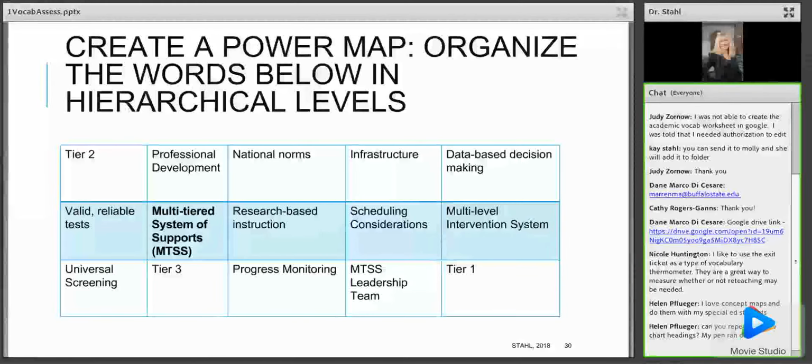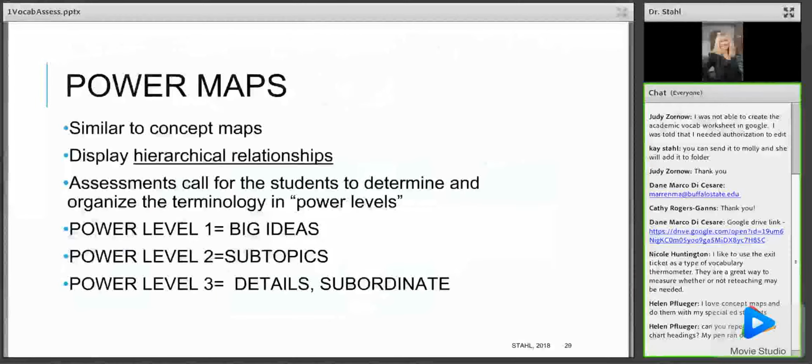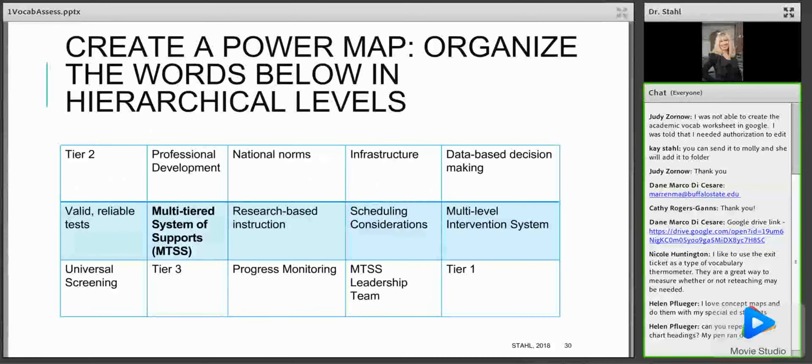The big heading, the only one I'm giving you, is the main heading. These vocabulary words all have to do with RTI. So I am giving you power level 1. You have to come up with power level 2, and you have to come up with the ideas that go under each of your subtopics at level 2. So it's going to be a grand total of 3 levels. RTI is power level 1, you're done. You have to come up with the subtopics, and the things that go under each of those subtopics.